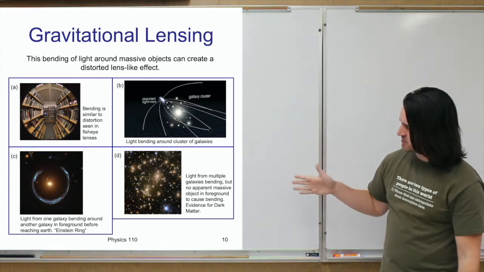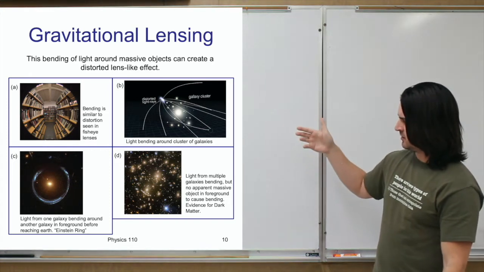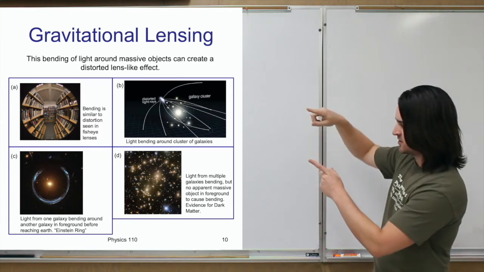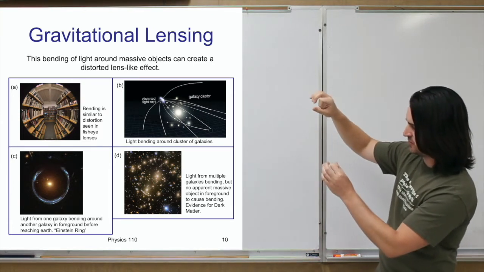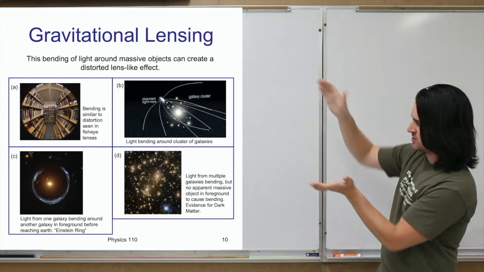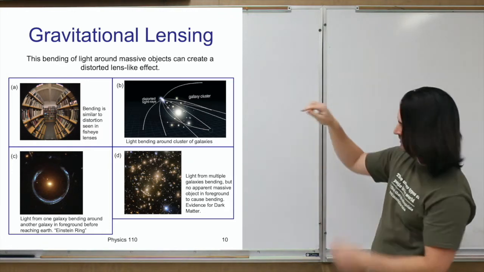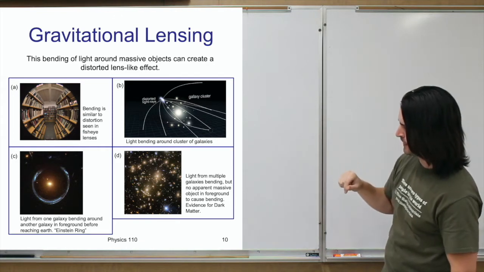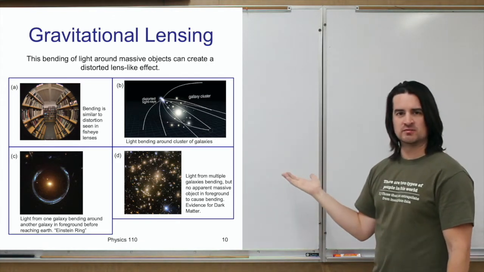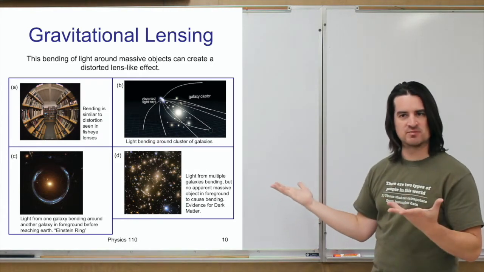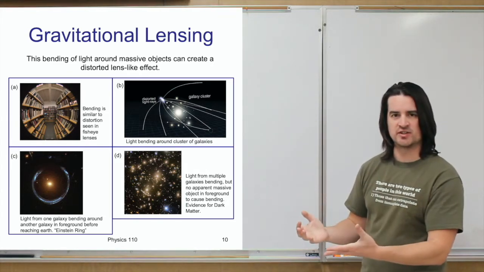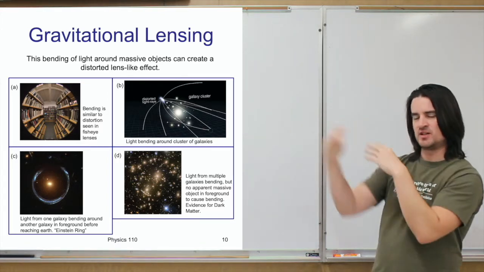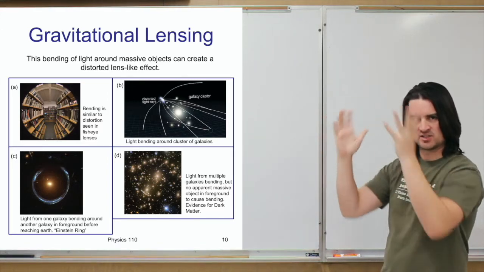And finally, in D here, we have a picture where you can see a lot of this gravitational lensing. There are a lot of galaxies that should be more rounded, but they actually look like they've been stretched out. And they're stretching out all around in this almost spherical region. But in that image, there's no apparent thing that's going to be causing that gravitational lensing, right? There needs to be a whole lot of mass in the foreground, in front of us, between us and those galaxies, to cause that lensing to happen.